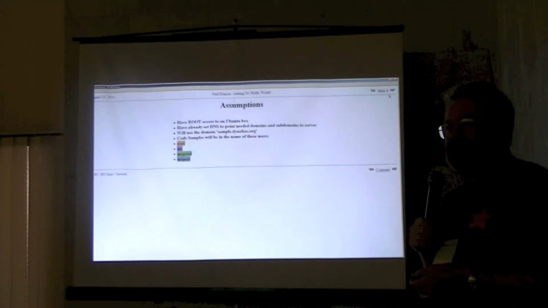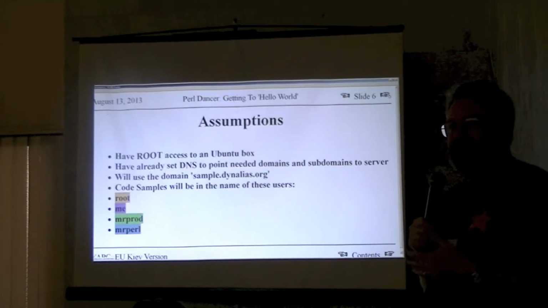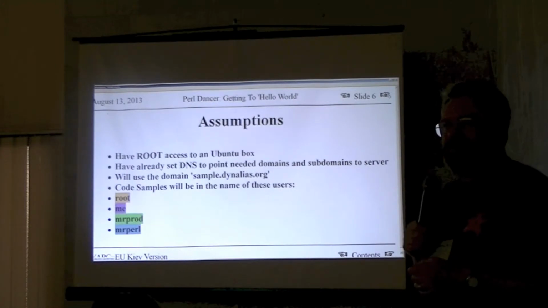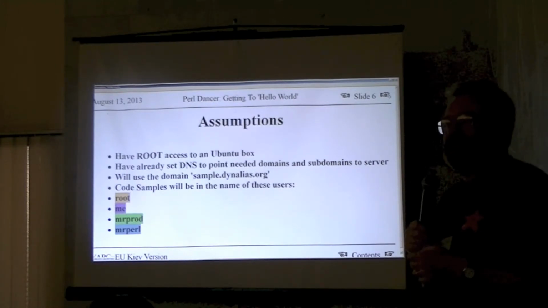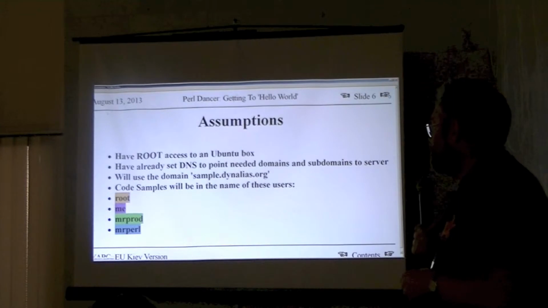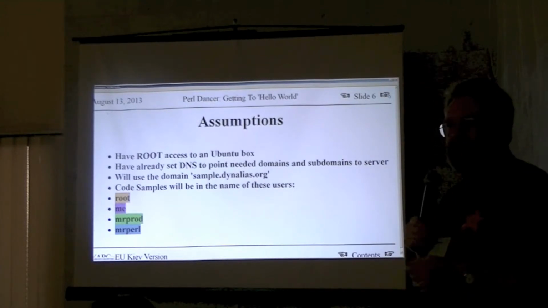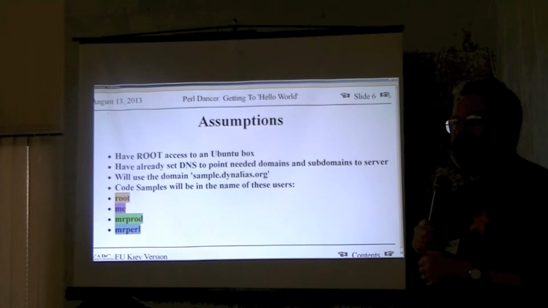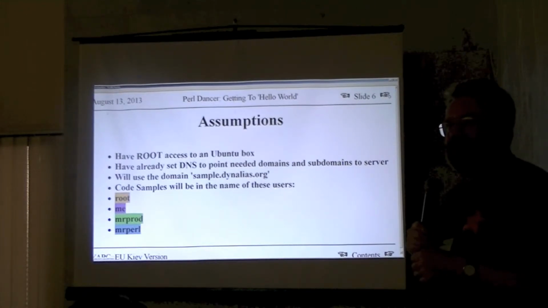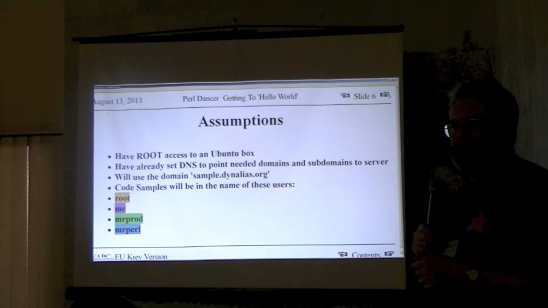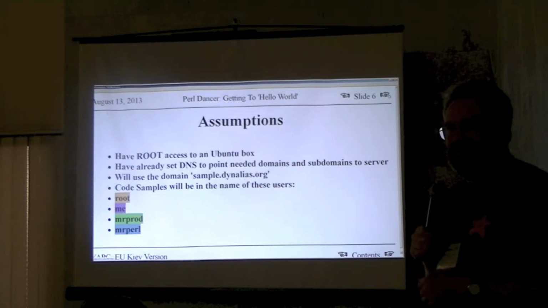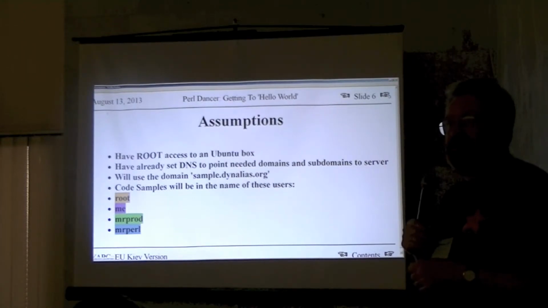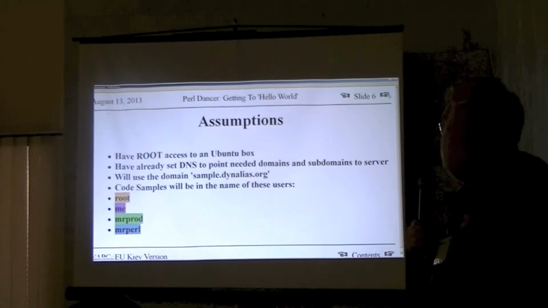Along the way, you will see some code samples. The code samples have a different colored background behind each one depending on who is running the code at the time. And I have 4 users here. Some of them we don't really use in this 20-minute talk, but if you go to my website and see the extended bonus slides from last year, you see how you can install Git and Gitosis so that you don't have to use GitHub, but you have a repository to hook to. And I may make a set of those, just that set.